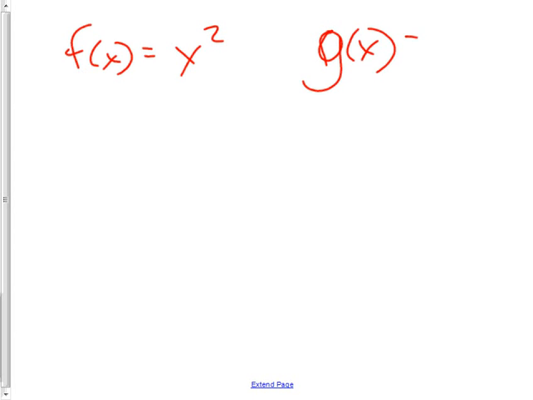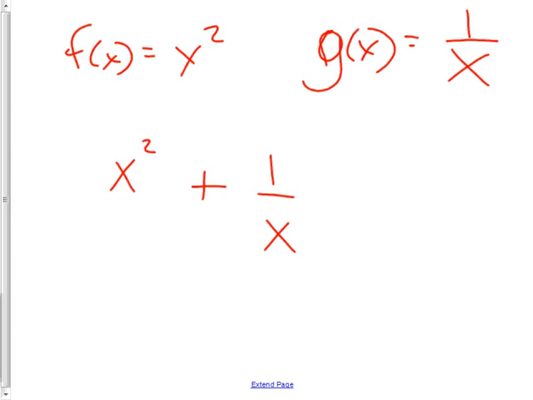Okay, so we're going to talk more about domains today and finding functions of functions this time. Like yesterday we did this. We'd have f of x, and it'd be x squared. And we'd have g of x, and it would be 1 over x. And then we would say, what was f of x plus g of x? It's not that hard. You just take this one and add this one.